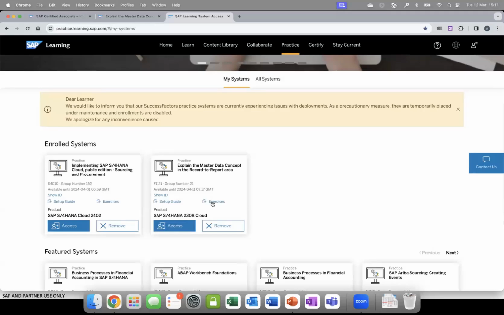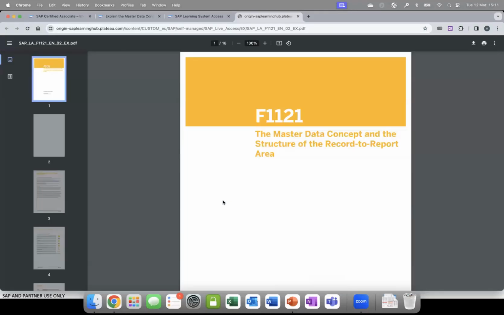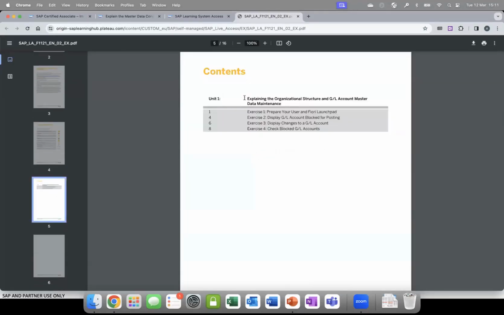There we go. You would see that the exercises, which you can only access from this place, and we have a look at what they do. They only do one block there, which is a bit annoying because you'll need to go in and sort of drop one system, open up the next system just to get access to each of these blocks of exercises for each section. They are very well worth doing.